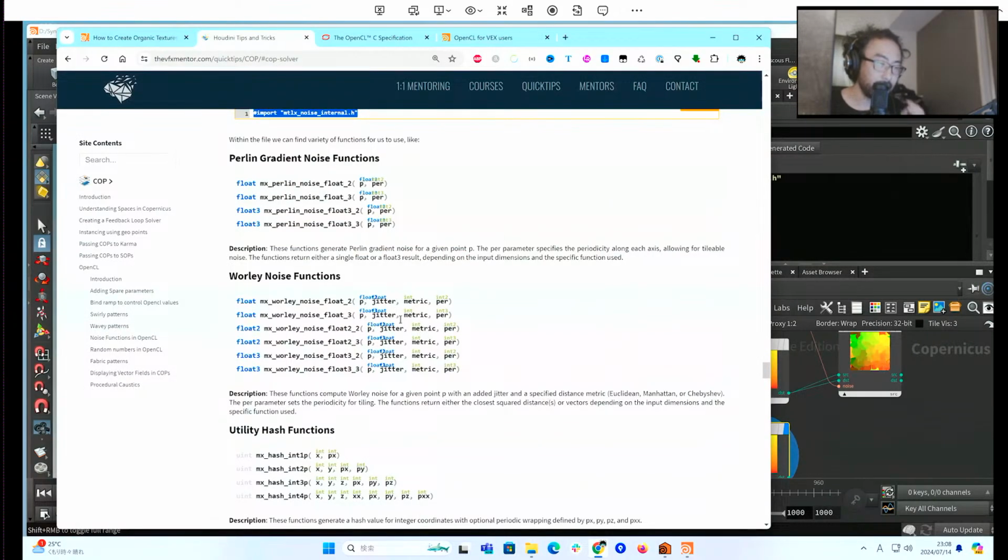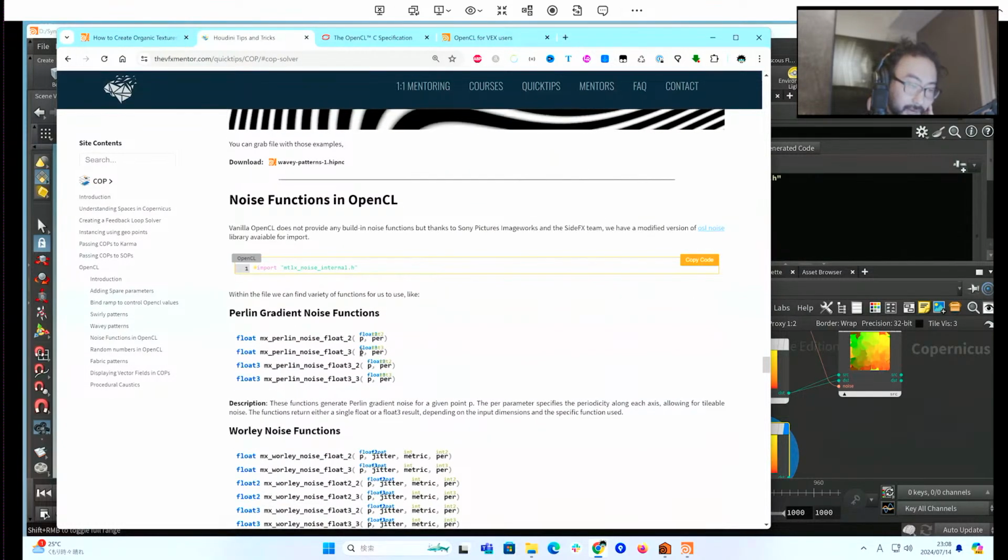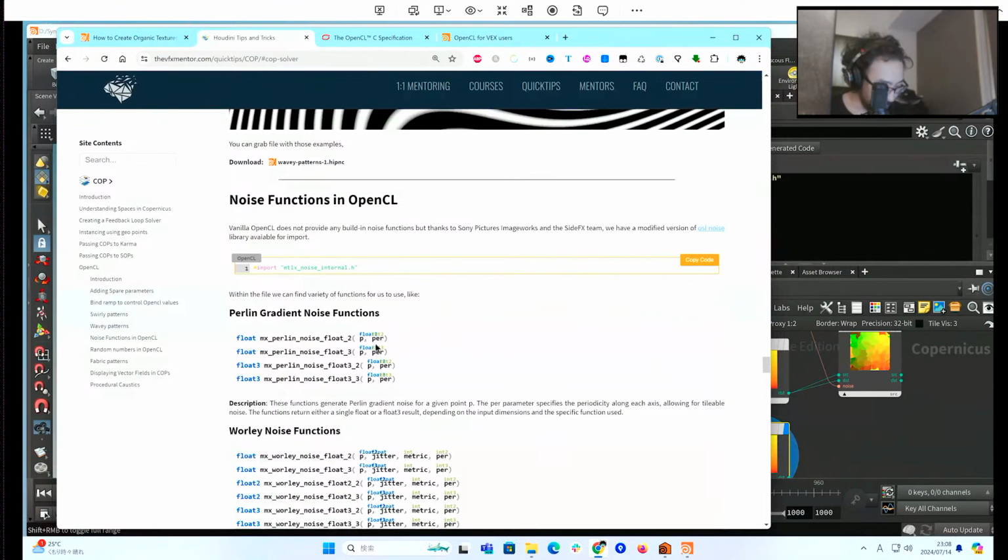Okay, so we have float2, float3. I guess we just need float2, right? And P is a seed. What does it say? The parameter is, it's a bit hard to see.